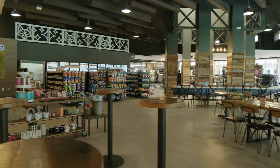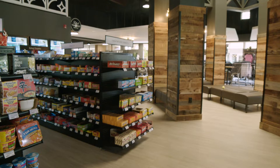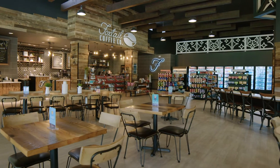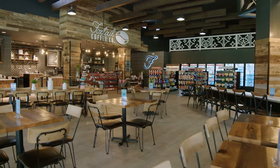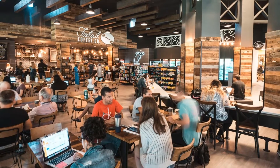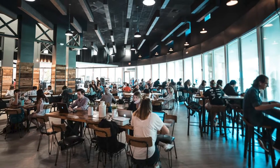Welcome to the Foxtail Coffee Cafe located inside the UCF Campus Store. Our cafe offers great breakfast, lunch, and on-the-go options. The dining room is a popular spot to recharge between classes or just sit and study. The Foxtail Cafe often hosts student events such as book and poetry readings, open mic nights, and a popular weekly trivia event. There's always something exciting going on.